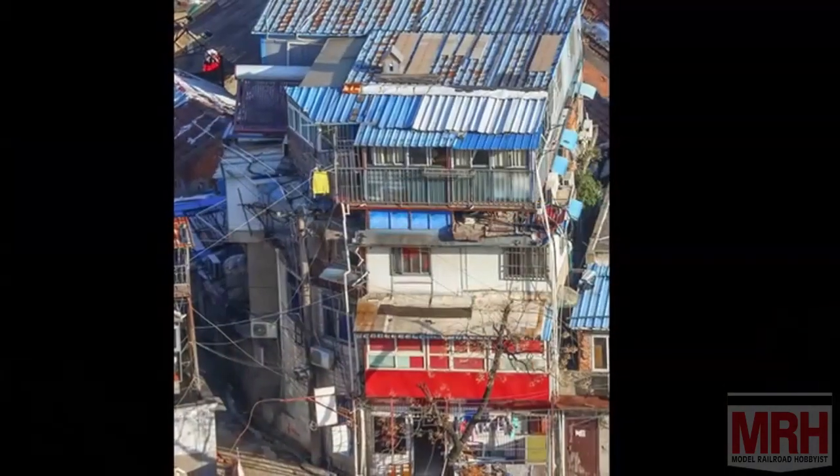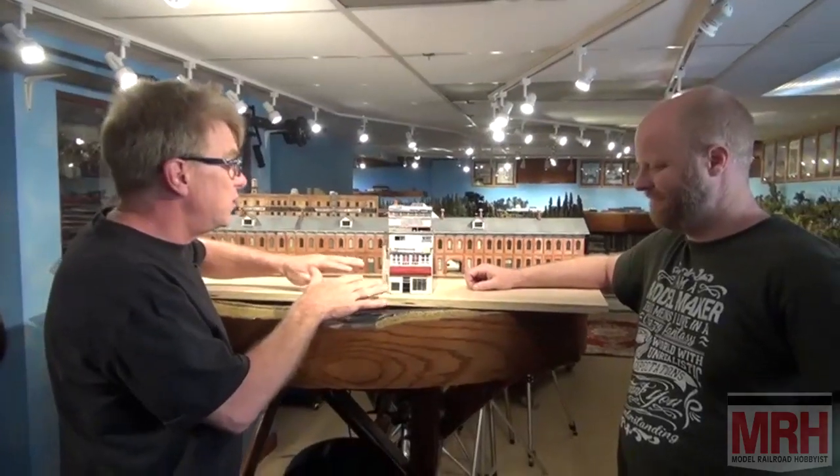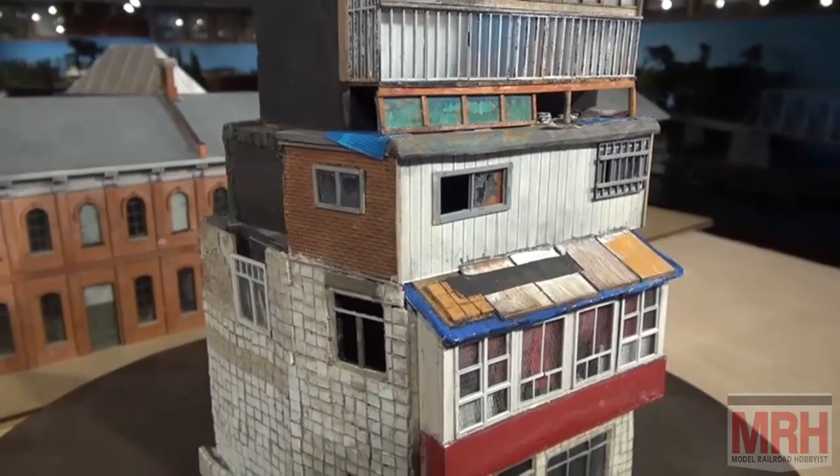This segment of What's Neat, I've got Ron Pare all the way from Canada, and Ron's brought an array of beautiful buildings here, brick buildings, frame buildings, and this building that represents a building that's in China, an actual prototype that you built from photographs. And I think what you've captured on this that I want you to talk about, Ron, is the lack of building codes. The fact that you absolutely captured it, look at the tile wall.